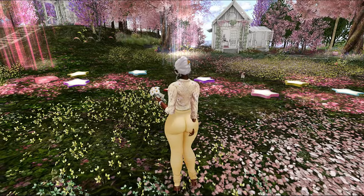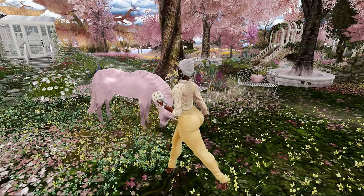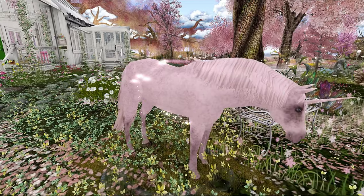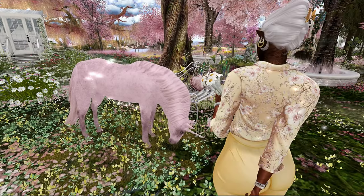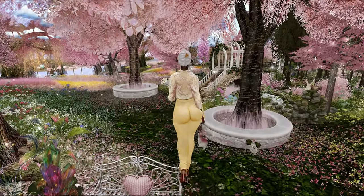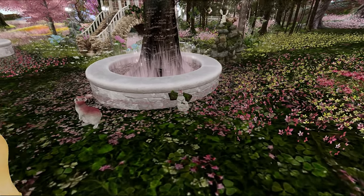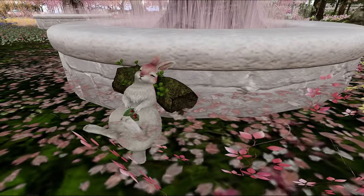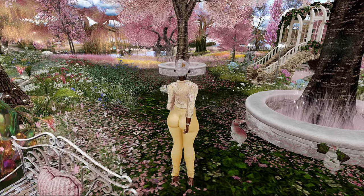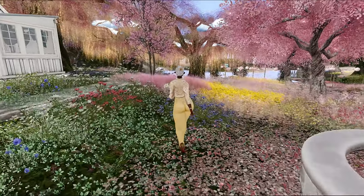These houses over here have labels on them - they are actually residences, so you can rent here, which is beautiful. Look at the surroundings, look at these clouds up here - adorable! This place is really cute and enchanted, very pink and princessy. Look at the little sleeping rabbit - super duper cute! We saw this rabbit on another land, but it was huge there.